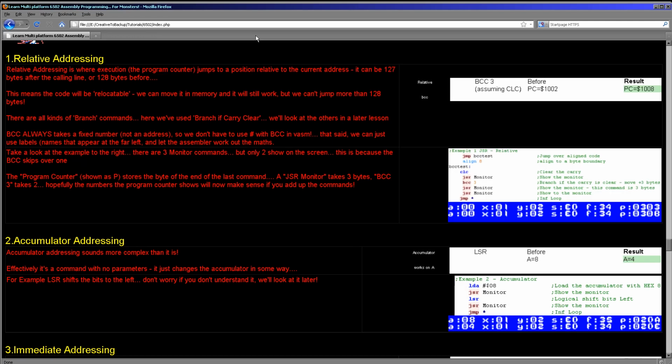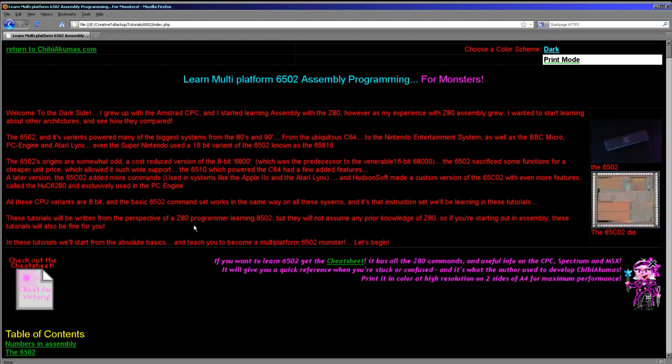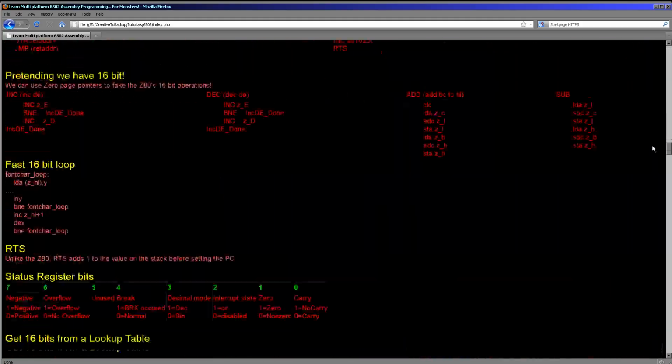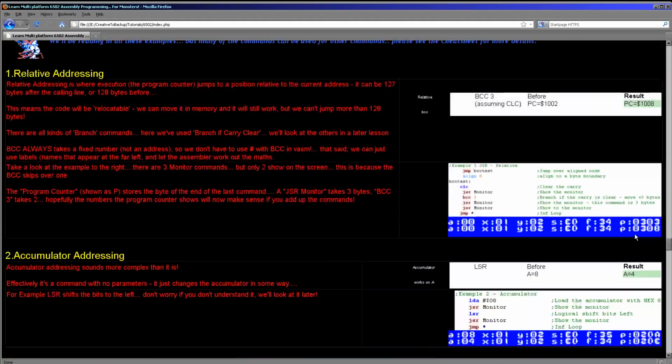So we're going to use some quite technical names for the addressing, and I don't want you to worry too much about those names. It's just important we use the official definitions. Now, the kinds of addressing you can use with each command will vary, and at this point I would suggest you visit my website and download the cheat sheet, which will show you all of the commands the 6502 has to offer, and you'll clearly be able to see which ones will work with which kinds of addressing mode.